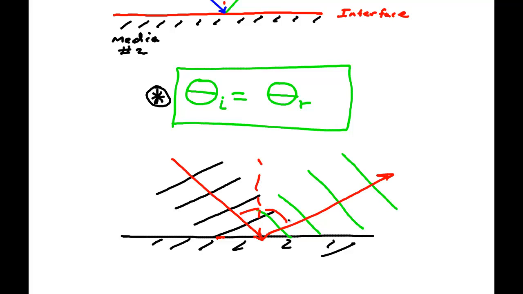And if I did that right, so that this angle and this angle are the same, it is really spread out. It's really not these arrows, but it works just like the arrows, and it's easy to think of them as the arrows. So we often treat these more like the ray, what they call geometrical optics, rather than dealing with them as a wave. But they are waves. Okay, that finishes this particular thing. I want to show you a video where we actually see that the angle of incidence is equal to the angle of reflection. And for that, I'm going to use light, which is a wave.